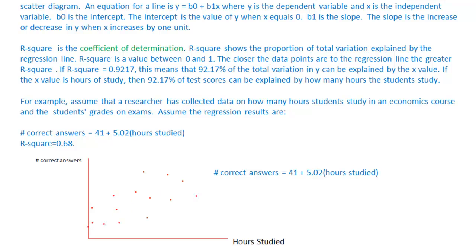And so it looks like there's a positive relationship between hours studied down here, which is our independent variable, and our y, which is our number of correct answers. And here I copied over again, number of correct answers we're assuming is equal to 41 plus 5.02 x. And so we're trying to fit a line if we're doing a regression, and we'll bring in r squared in a second here. We're trying to fit a line that best fits these points. Here's a person who studied a lot of hours, did much better than not studying, but here's somebody who didn't quite study as many hours but did a lot better. So this is called a scatter plot.